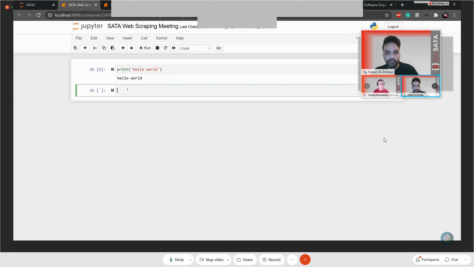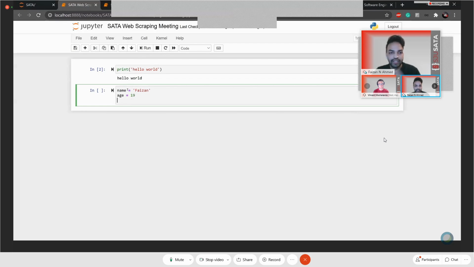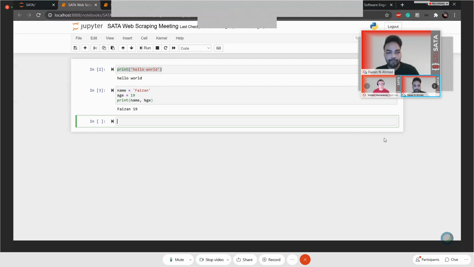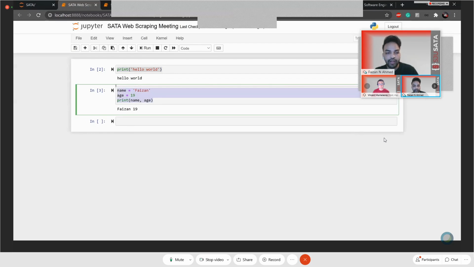If I write name equals Faizan, age equals 19 in this cell, it has nothing to do with the other block of code. I can independently run this, so name, age, and it prints whatever is within that block.